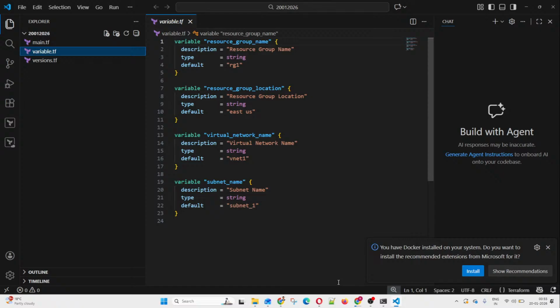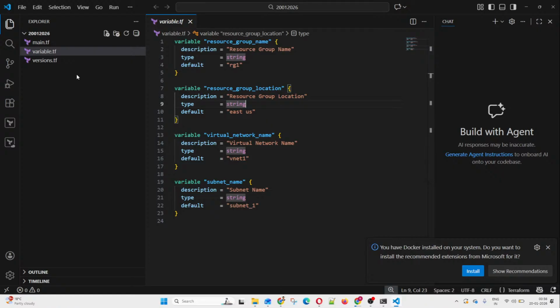Each variable may have a name, a type, and optionally a default value. But in real projects we do not want to change .tf files every time.